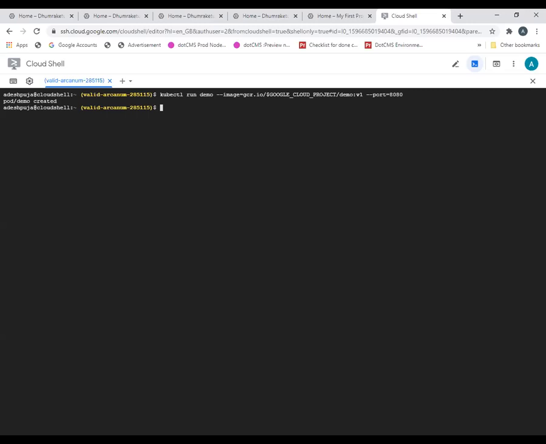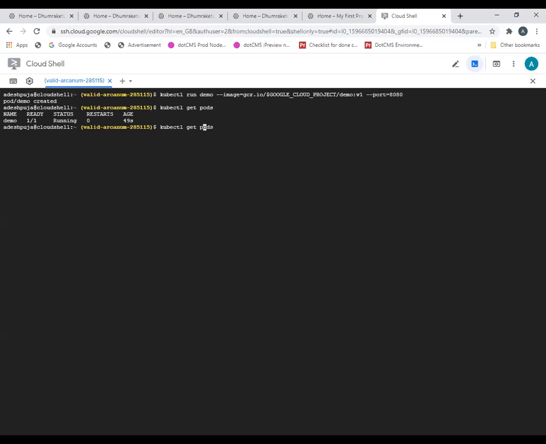kubectl get pods. Oh, see, it is running. So it took my images from the container registry, right? And it ran it. But let me do something. I'll delete this. I want to show you how it takes from the container registry.